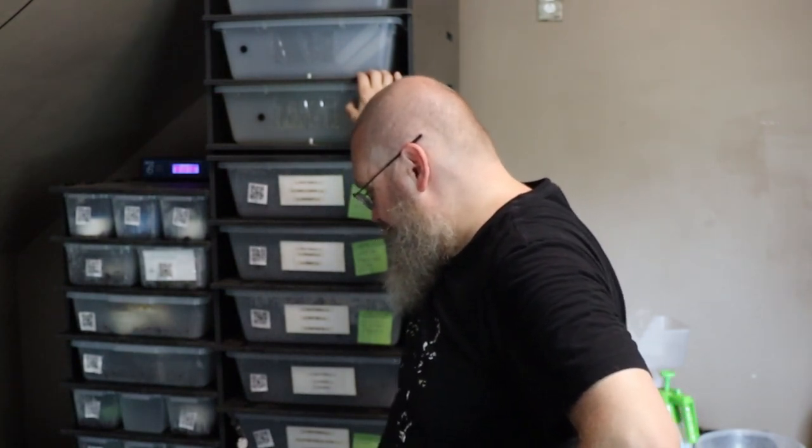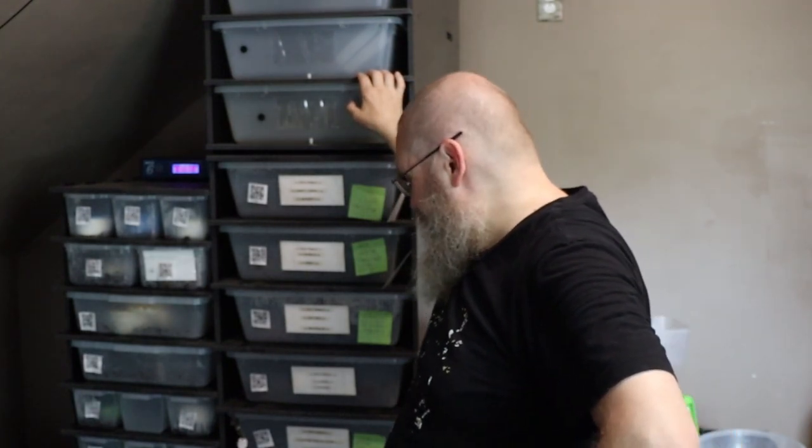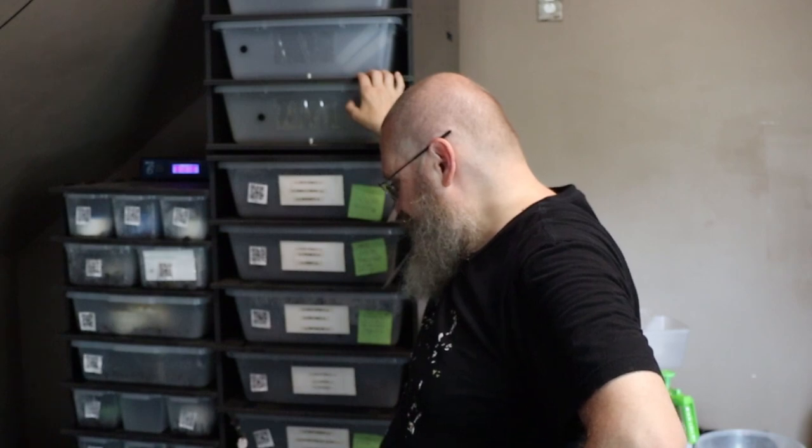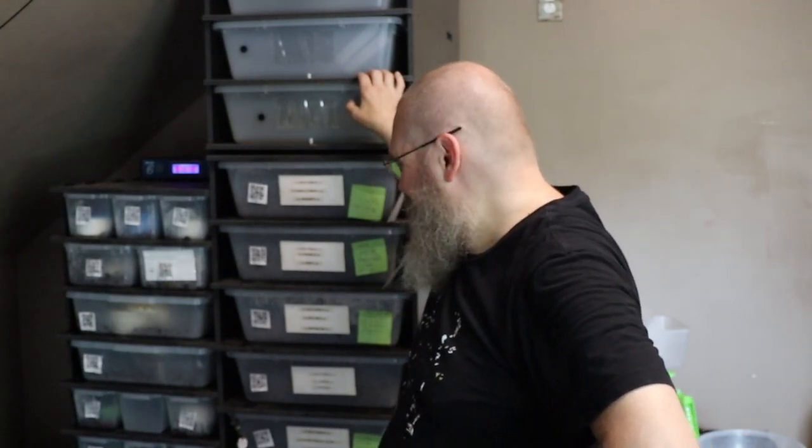So like I said, Prometheus got a new tub today. He went one size bigger, so he'll have a little bit more room now. He looked like he was a little cramped. He was perfectly fine, but to me he looked a little cramped in the tub he was in. I had to turn the fan on because it was getting a little bit warm in here.